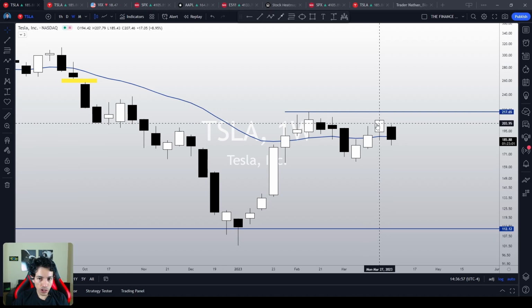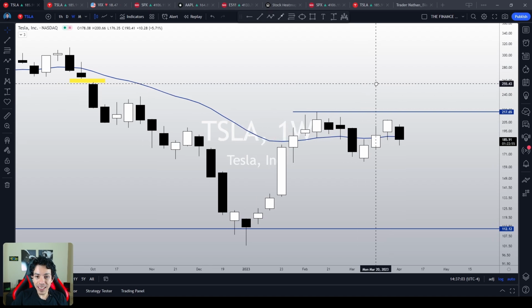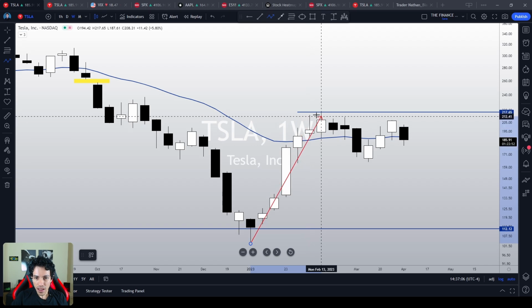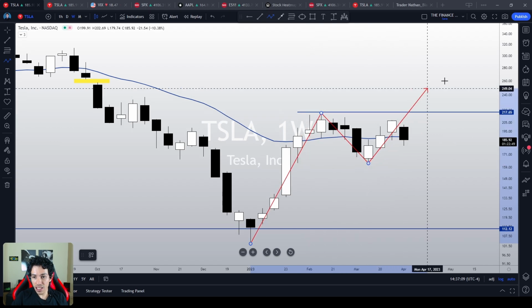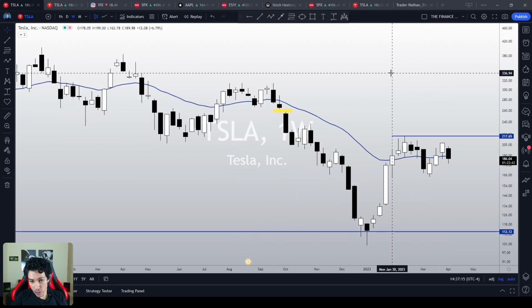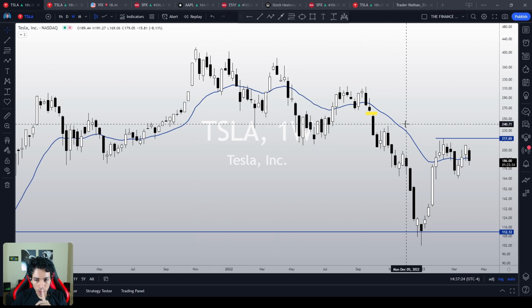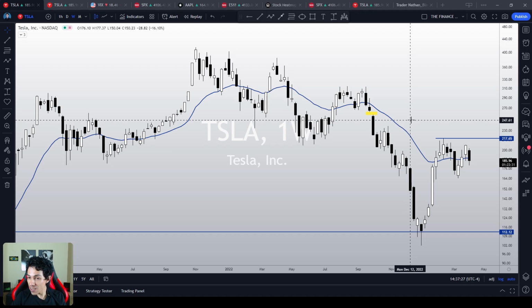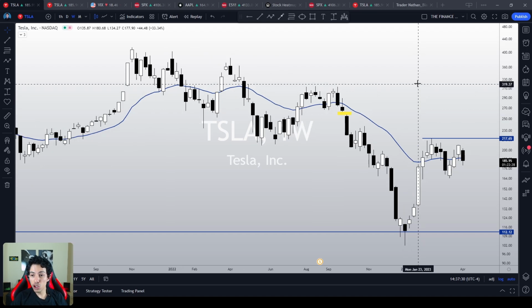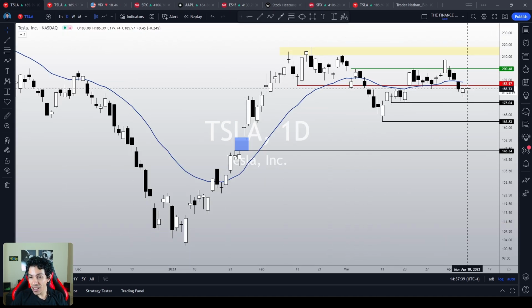And honestly, if we actually trigger this 3 white soldiers candlestick pattern in the weekly chart, Tesla could easily trigger this bullish pivot point in the weekly chart by breaking the 217. In this scenario, Tesla is going to trigger for the first time since November 2021 a bullish pattern, a bullish structure in the weekly chart. That's going to be the beginning of something new. This is going to be the beginning of the next bullish rally that, in my humble opinion, is going to make Tesla retest the $300 again. Of course, we gotta wait for the right patterns. We gotta wait for Tesla to break its key resistance levels.